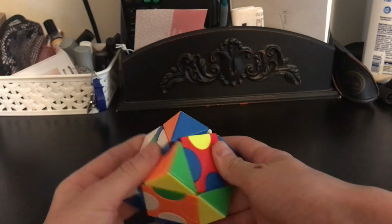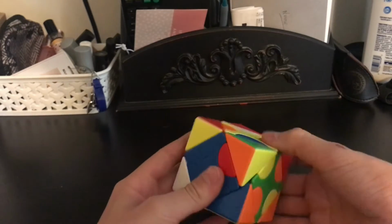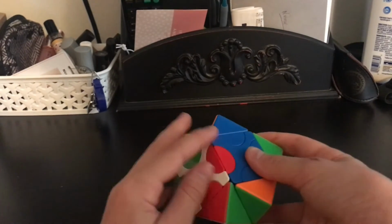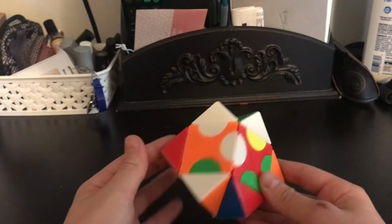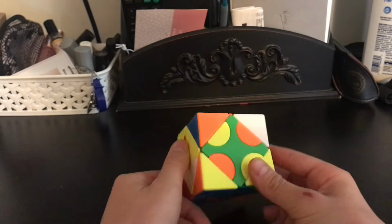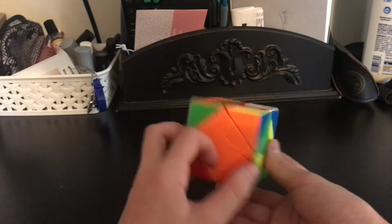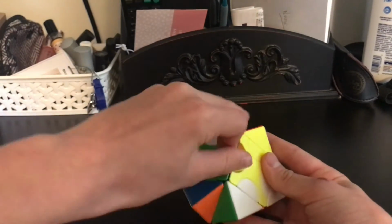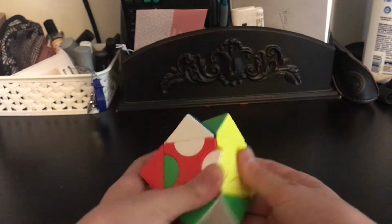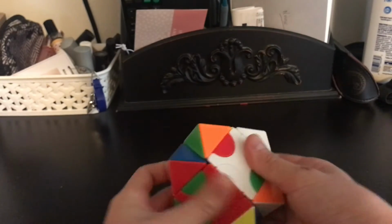Okay, so I'm going to start off by solving all of these. I almost fell out again. I don't know what I was humming there. I'm trying to solve blue here. No, I'll just come back to blue later. I have an idea. Put that there. Now we put this here. And that there. We have one side solved. Whoops. Alright, put that there. That there. Got blue. Alright. Wow, this is surprisingly easy.